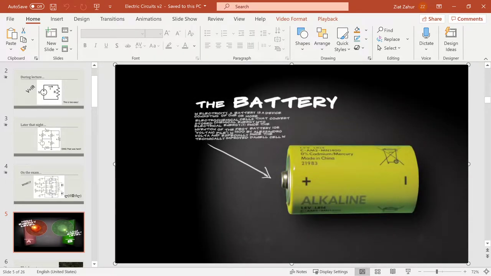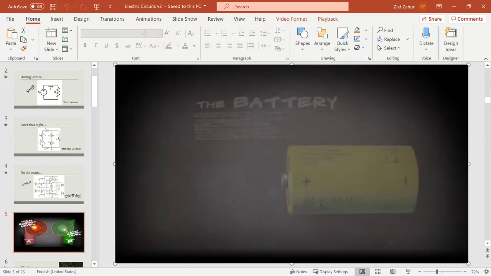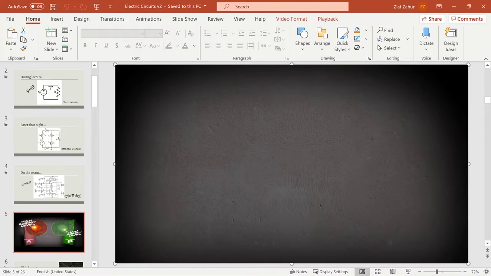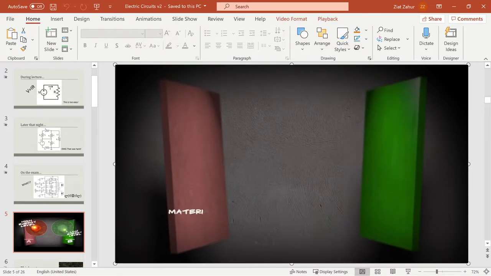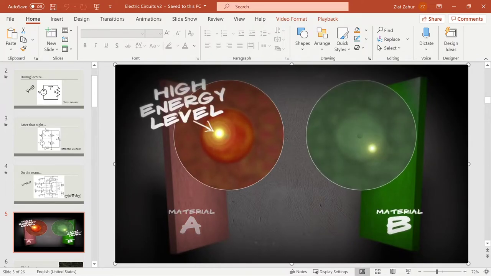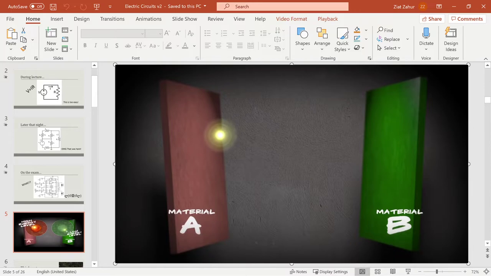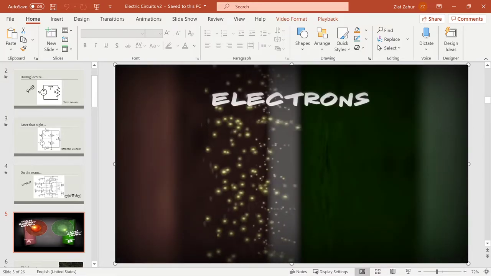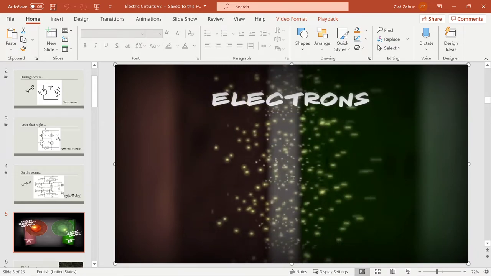The battery. Let's look at what parts make up a generic, rechargeable battery. First, you need two different materials. One that for an electron is like working 80 hours a week for an abusive boss, high energy level. And the other is like sitting at home collecting paychecks, low energy level. In other words, given the option, an electron in material A would rather be in material B. In fact, if you just put these two materials together, electrons would just hop from one to the other. They would take a shortcut.